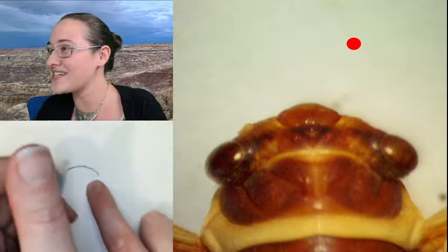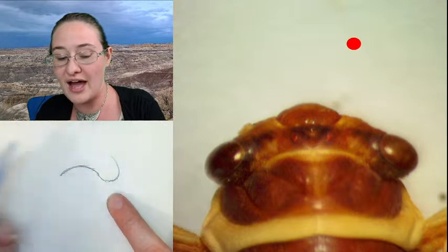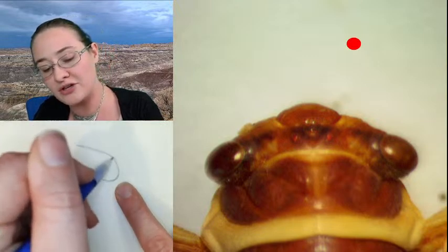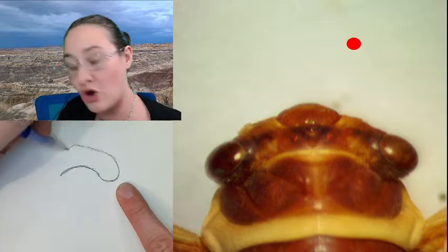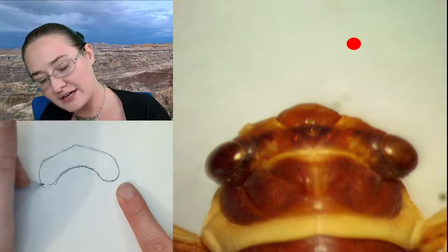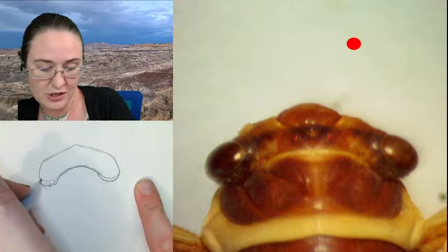All right, so I've got this arch done. We're going to go ahead and pull it around a little bit to give us space for the eye, and then bring it on back up. The top is going to be more triangular. You can always just give yourself the basic shape and then go back in and add the details and edging that you would like. So we're just going to go ahead and finish this head off. I might decrease the amount that this comes back just a little bit.